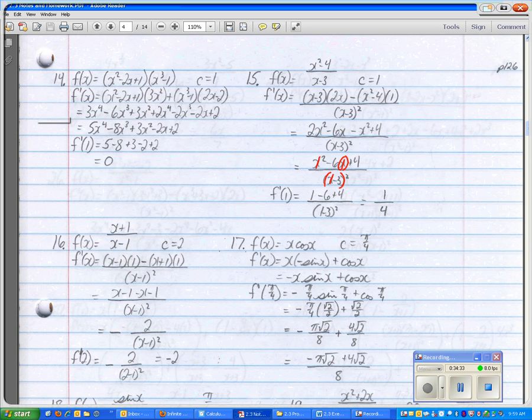So I replace that with a 1, that with a 1, and that with a 1. So I get 1 squared, which is 1. I get negative 6 times 1, which is negative 6. Copy down the plus 4. In the denominator, that's 1 minus 3, quantity squared. Well, let's see. Our numerator then, 1 plus 4 is 5. Negative 6 plus 5 is negative 1. And then our denominator, 1 minus 3 is negative 2. Square the negative 2, we get 4, so it should be negative 1/4. And I just had positive 1/4.